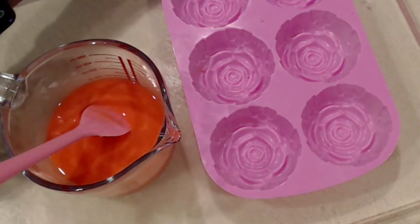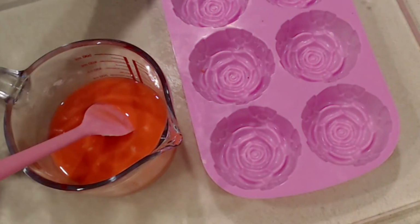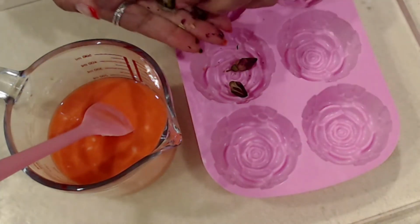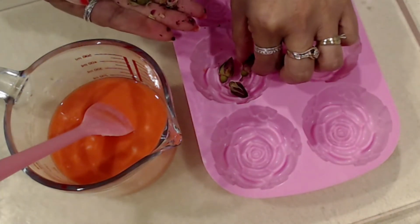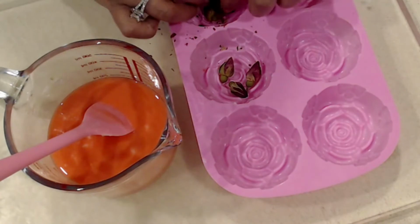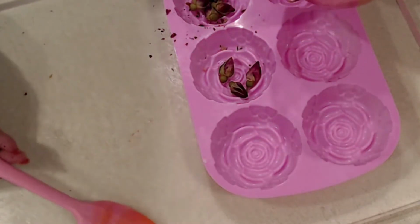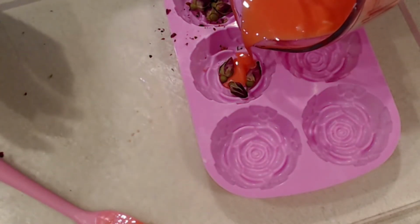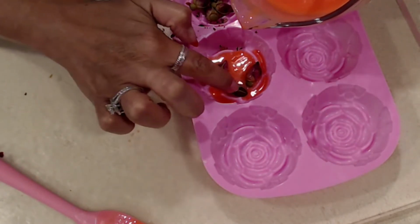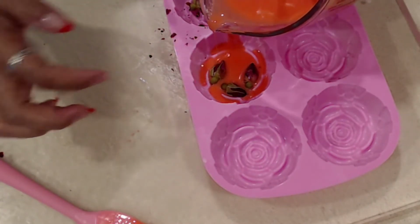So what we're going to do here, now in the video, I went ahead and spoke to Kimmy, and she reminded me how to do this. You're going to lay whatever, like flowers or whatever you want, in your little mold here. So I'm putting 4 in there. You're going to barely put any of your soap, see, you need to just put a little bit, okay? So we're going to go ahead and just let that sit, okay? Just like that.